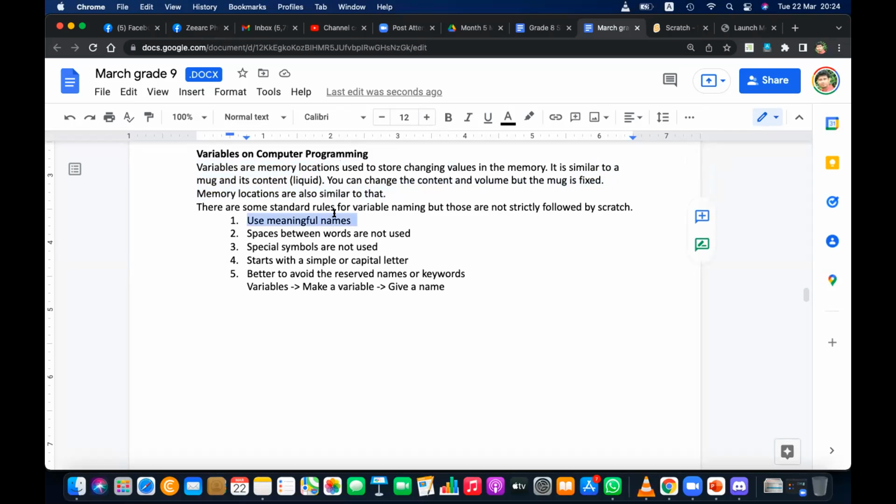It must be a meaningful name, and spaces between words should be avoided. In real programming, you can't use spaces, but in Scratch you can, though normally we are not using spaces. No special symbols, start with a simple or capital letter, and it is better to avoid keywords or reserved words.